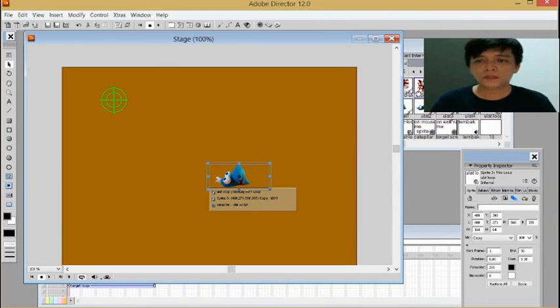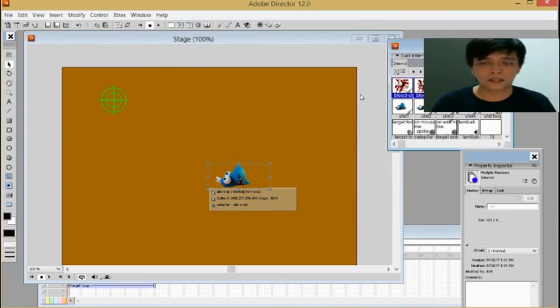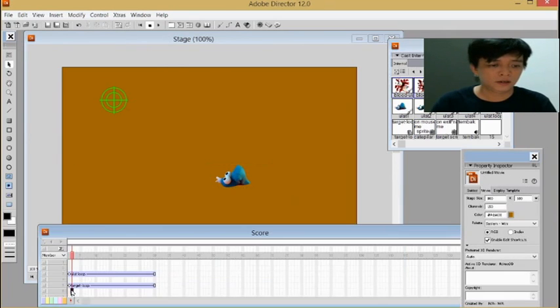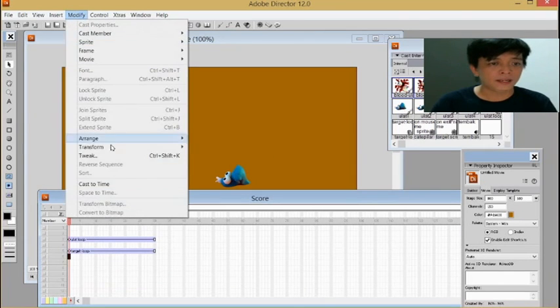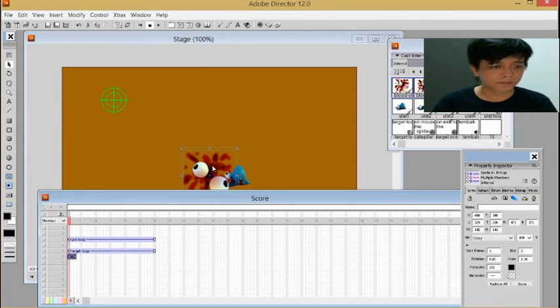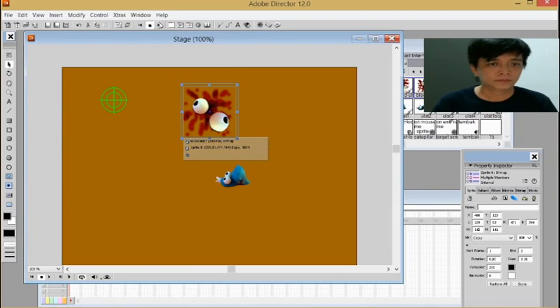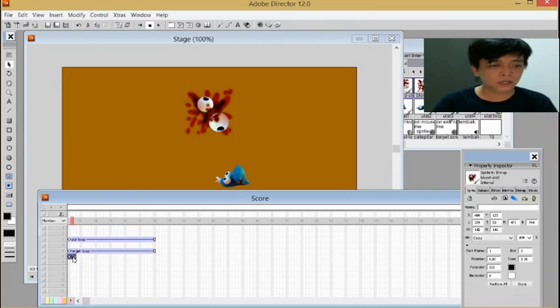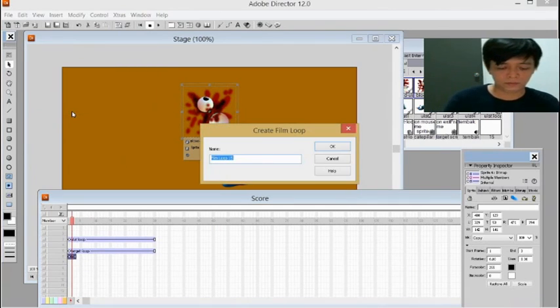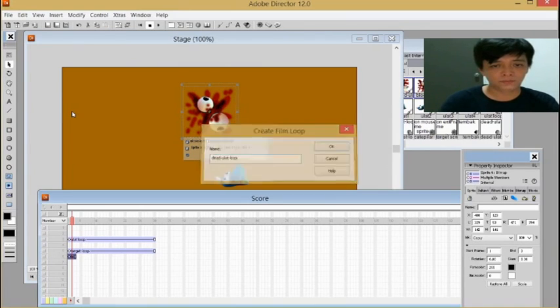So we are going to make this blood here and modify cast time. So this one has to be insert film loop. I call it dead loop, dead ulat loop.